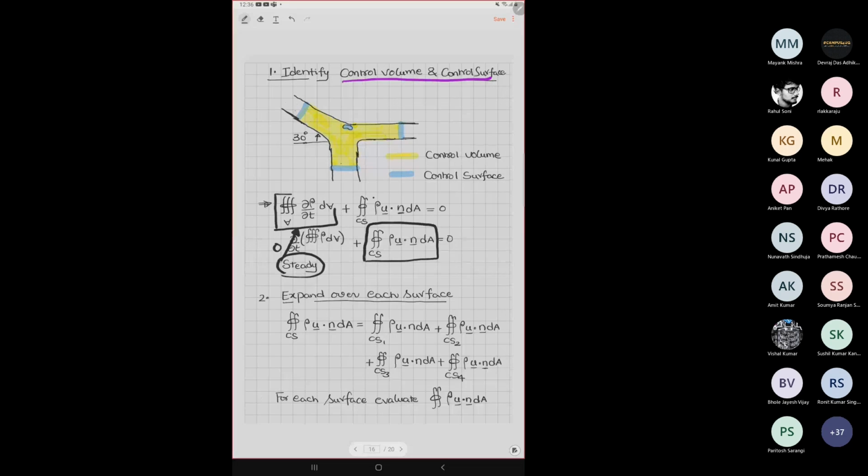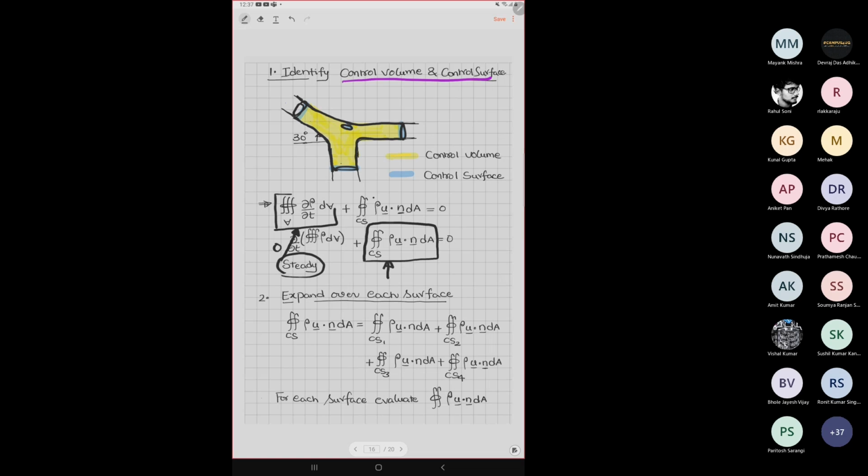All the control surfaces bounding the control volume, which are the ones? This is the one, this is the one, this is the one, and there is something like a pipe element, and there is something like this one, and something like this surface. So what I have to really do is, throughout these surfaces, calculate how much flux exchanges with the control volume. That is the meaning of this.